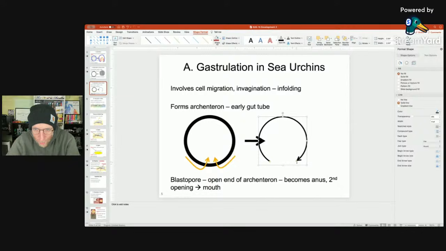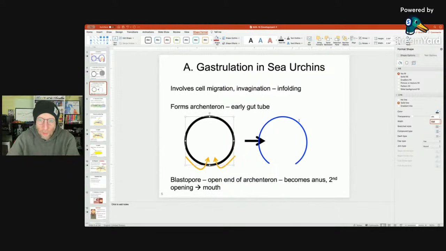Yeah, that'll be good. And now we want to get rid of that arrow because this is going to be the outside part of the embryo here. That's going to be good. And we'll make it blue because blue is the ectoderm color. And what thickness is this? That's 12. We're going to make that 8. That's too thick. We're going to make that 8. And then this is also going to be 8. And it's going to be nice and pretty.